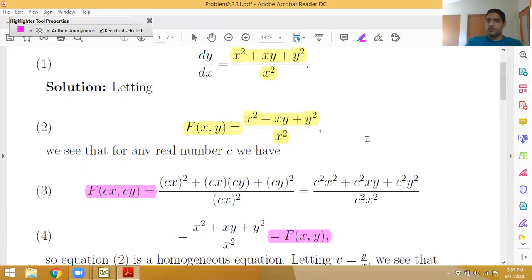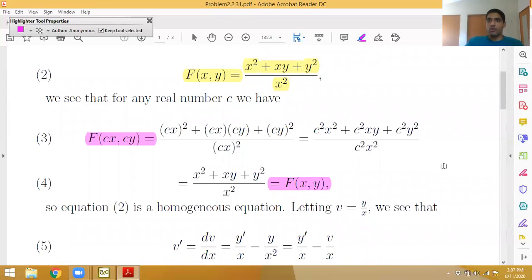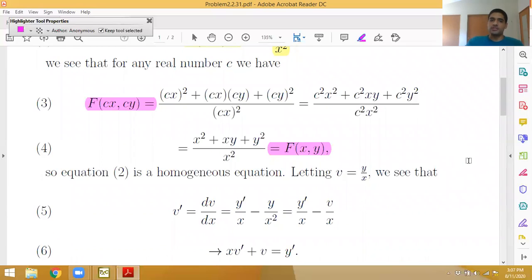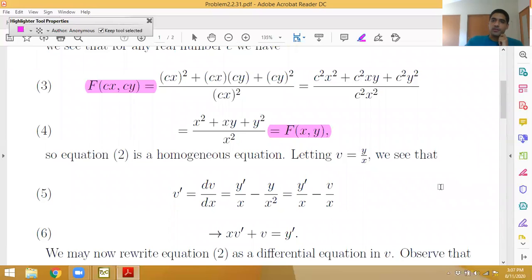And note that so far we haven't really done any calculus. Checking that the function is homogeneous, you don't need to take any derivatives or integrals, just some algebraic manipulations, or really just checking some algebraic identities. And now that we've checked them and we know that the function F is homogeneous, we make the following substitution: v is equal to y over x. This is the substitution that we're always going to make for a homogeneous differential equation. And it will always convert a homogeneous differential equation into a separable differential equation, which is why we like the substitution.